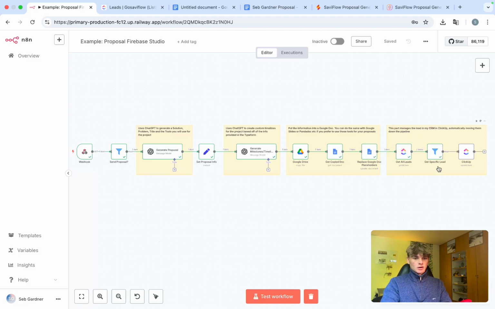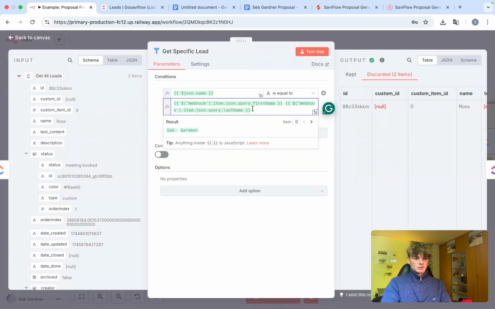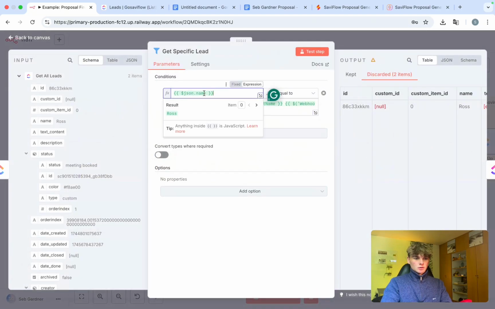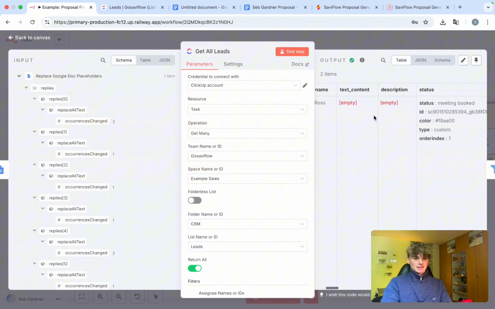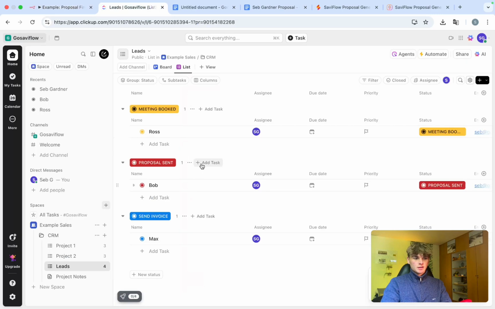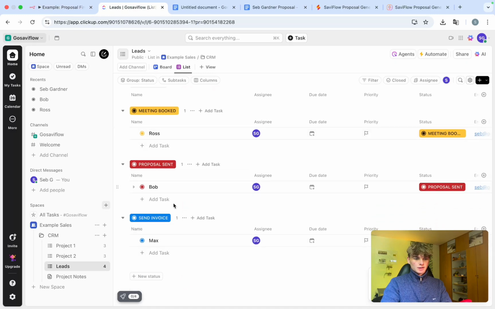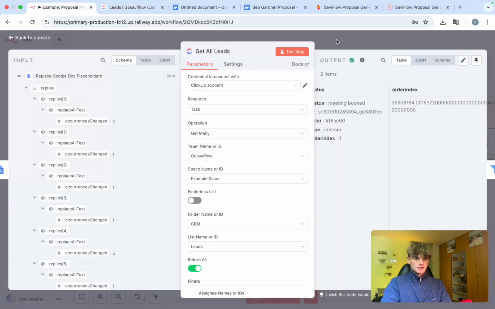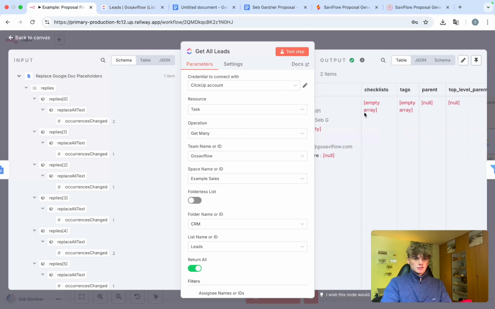It's created the doc and it's not passed the filter. I've got Ross here. I've got 2 items. Let's see here, because there was a task. If we go back into here, there's a task called Seb Gardner. And it only got Ross, and there's also more. There's 4 tasks and it only got 2. Let's see. What's happened here?